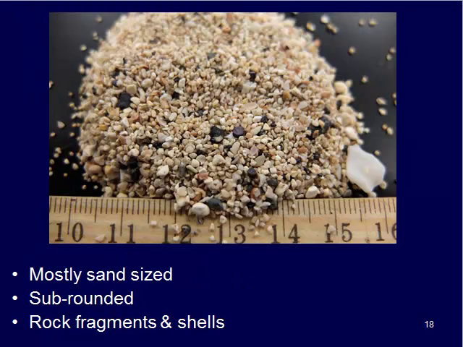Another example shows an environment with a little more biologic activity and less weathering from local rocks. I see some darker colors — those are probably rock fragments — and bits and pieces of shells that have been broken down and slightly rounded. We can also test these with hydrochloric acid to see if they have any calcite present. These are mostly sand-sized grains, pretty well sorted, and I would say sub-rounded. There's a little bit of rock fragments but mostly shell material, so this would be maybe an area where there are lots of tide pools or reefs offshore.